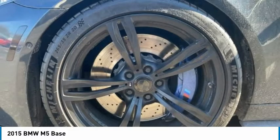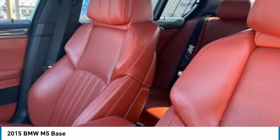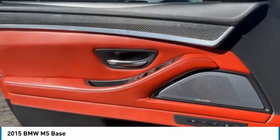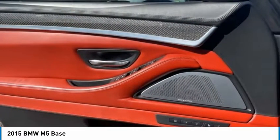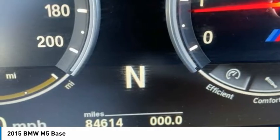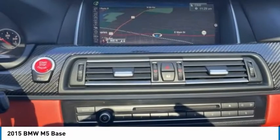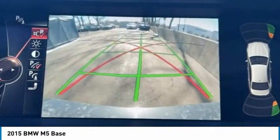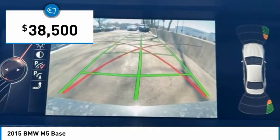The BMW M5, introduced to the American market in October of 2005, takes those attributes to an even higher level than its predecessors with new design, new technology, and new engineering to create what truly can be considered an intriguing combination of a sports car and a luxury sedan, and is priced below $40,000.